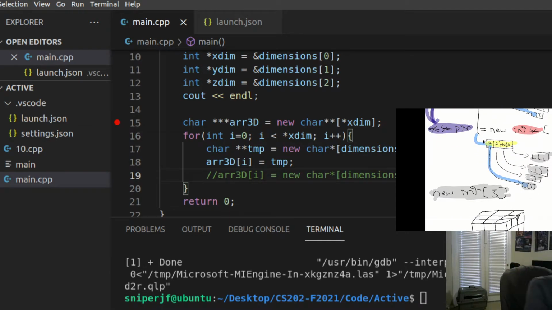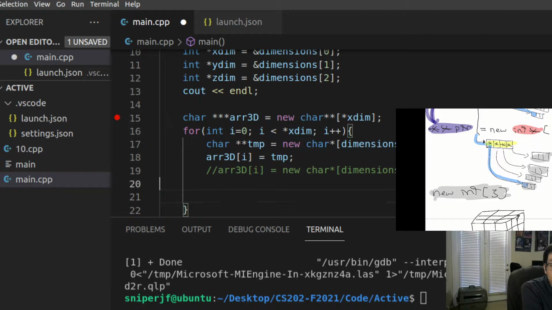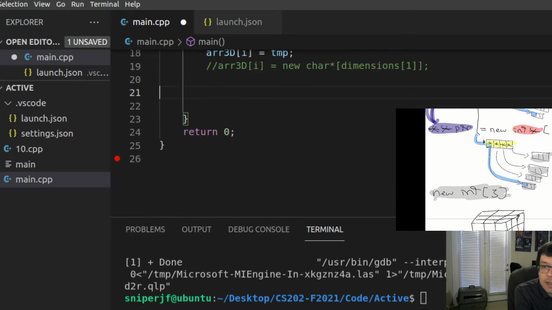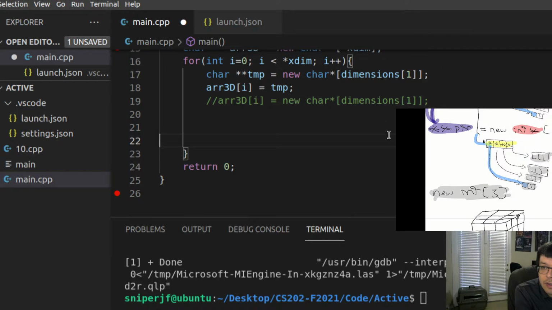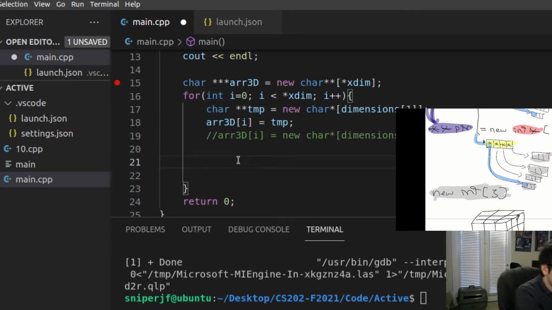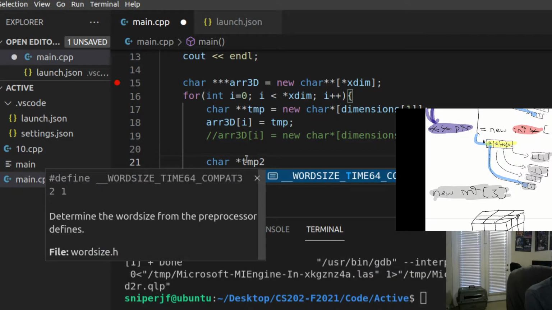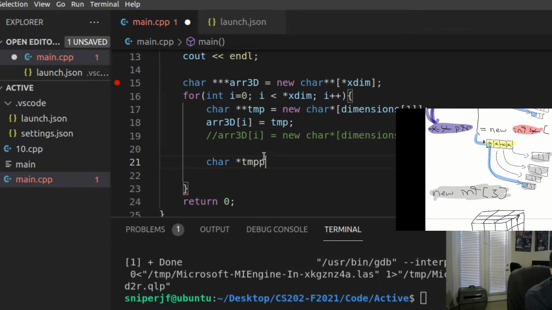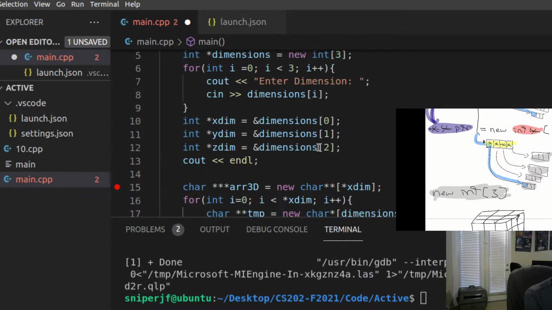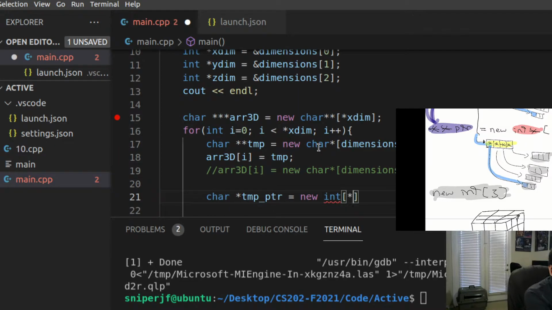So what we need, I'm going to write it just here first, is we need to put, oh, by the way, it got cut off there. I see that now. But it's just that here, okay? In case you didn't see that earlier. But yeah, so what we need to do is somewhere in here, we're going to make another pointer. We can call it temp2 or whatever. Or temp, just to vary the name, temp_ptr. And we are going to make that be some new int of size, and then we're going to pass the last dimension, so the z dimension. So this time I'm going to go back to using this.